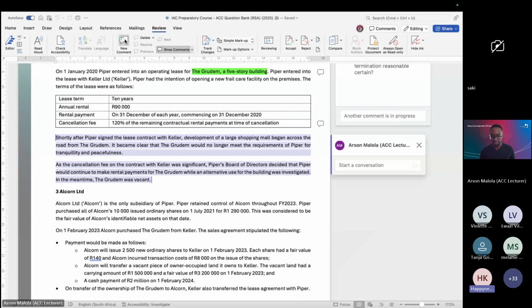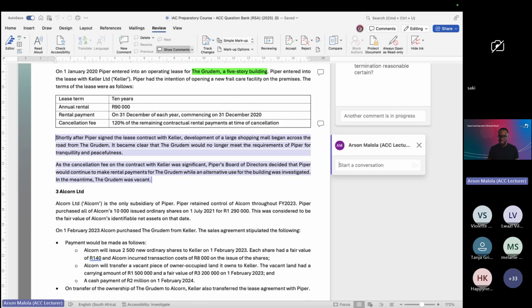So how I understood is the termination now is stating that they're not going to terminate because the cancellation fee is significantly high. I'm sorry, I'm struggling a little bit to hear you. The last part? So I'm saying now they're quite certain that they are not going to exercise the termination option because the cancellation fee is significantly high. Agreed.